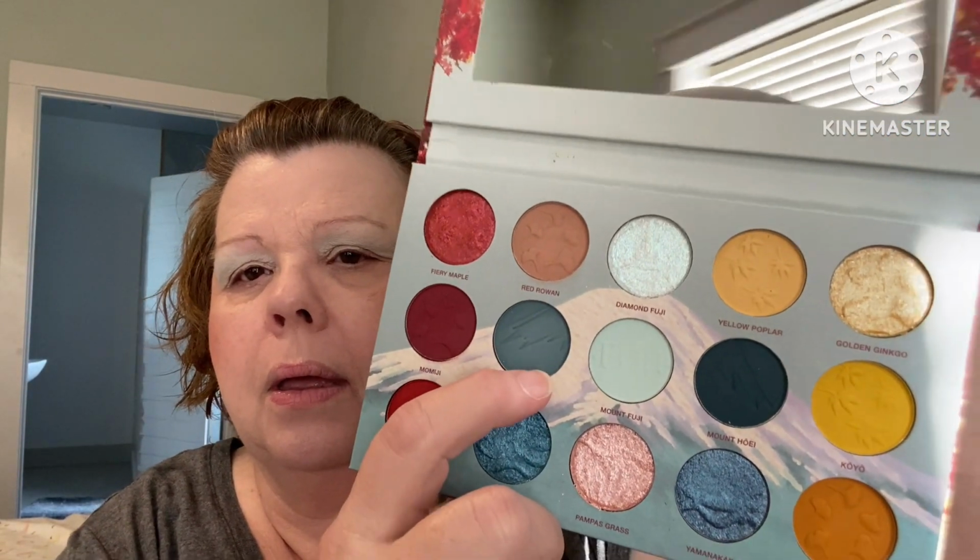All right, that's that. Let's do another. So now what I want to do, I'm going to darken up. What do I want to do now? Okay, I think I'm going to go in with this color right here. And I'm going to put that in my crease. Got to find the brush that I want to use. Well, hold on. Oh, there it is. Let's just put some of that in the crease and see what that looks like.